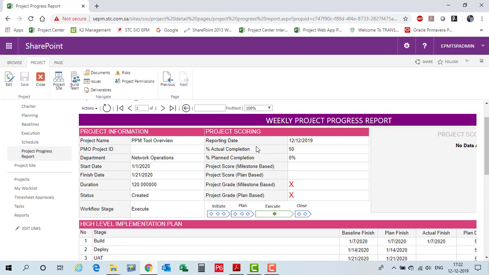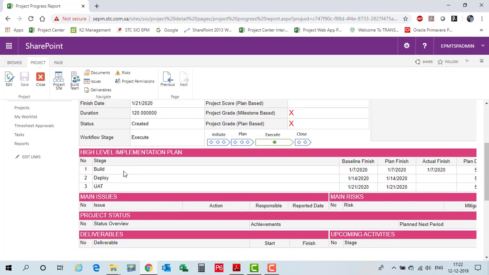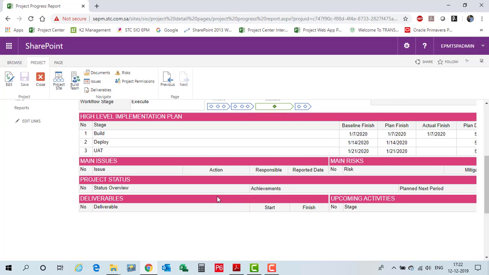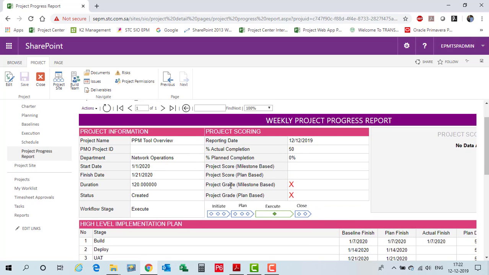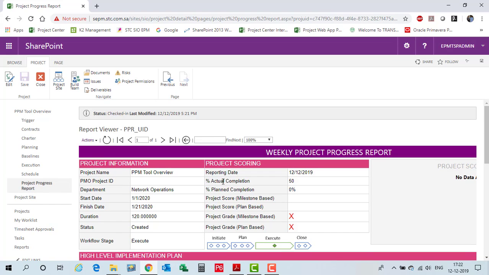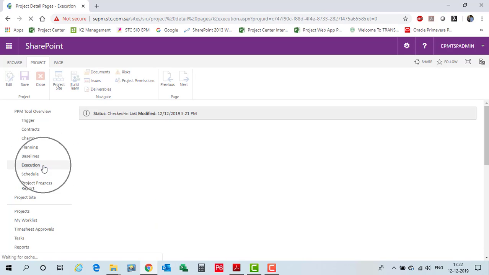The overall percentage completion is 50%, along with the start date, finish date, status, the current workflow stage, and the high level implementation plan, which are the high level activities. The baseline date and actual finish are shown here, and this is how we can see a progress report. It's a daily progress report, according to the update, and then we come back to the execution.